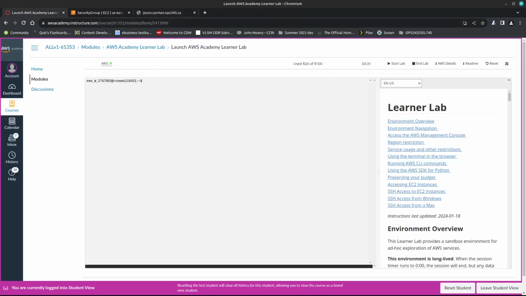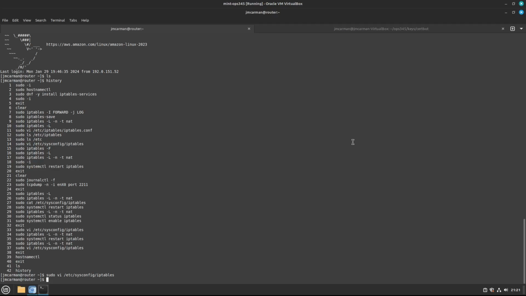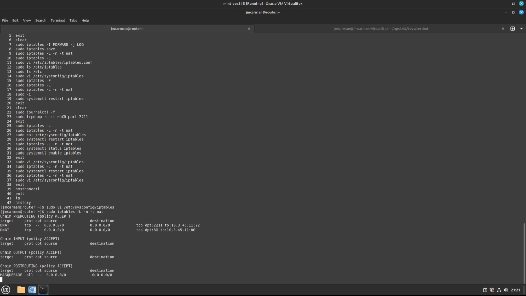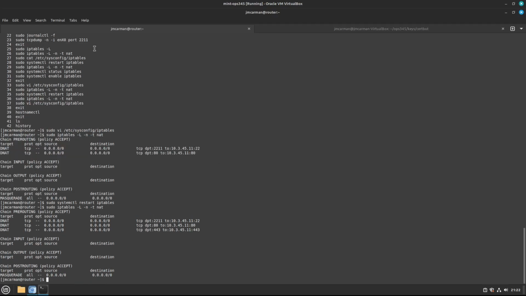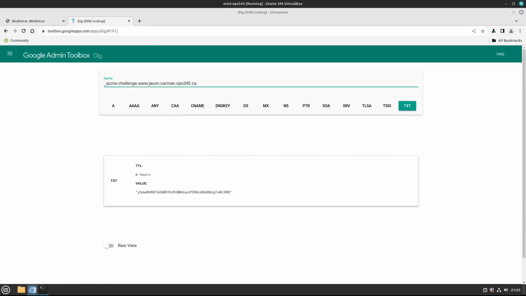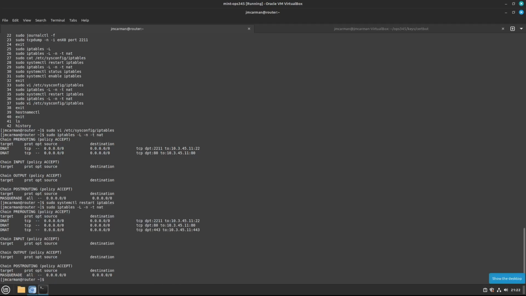A really stupid thing. To confirm, my rule's not there, right? I gotta restart the service because I edited the file. I didn't add the rule. So now everything should be happy.